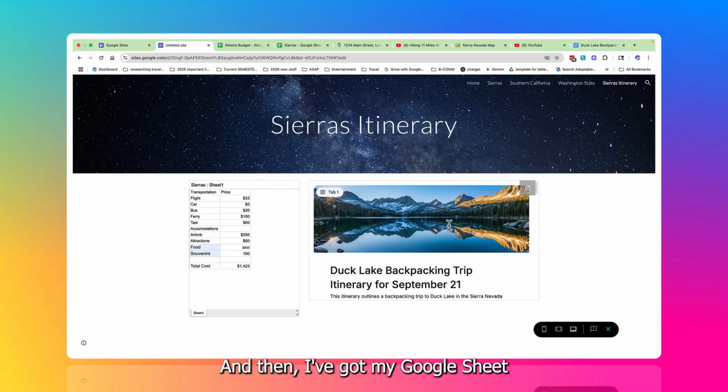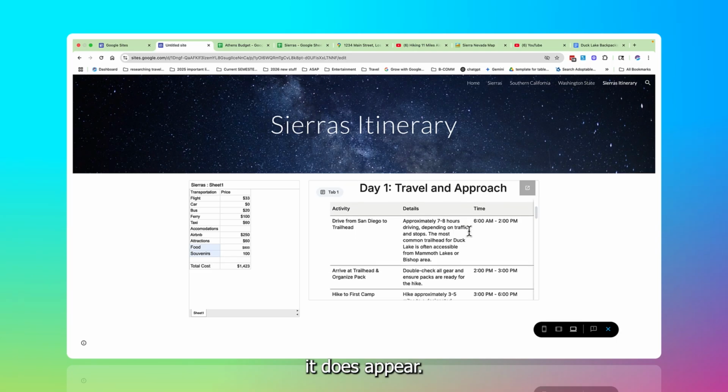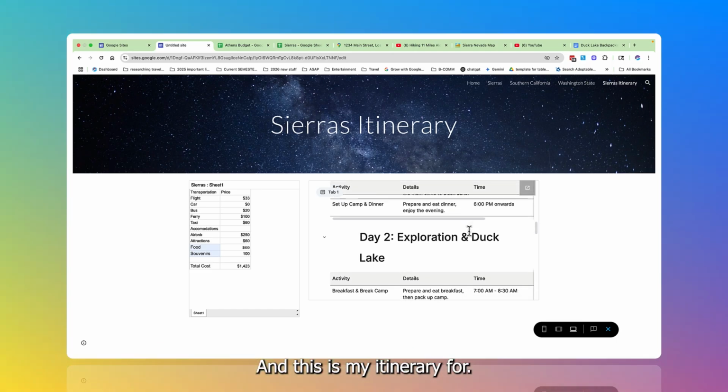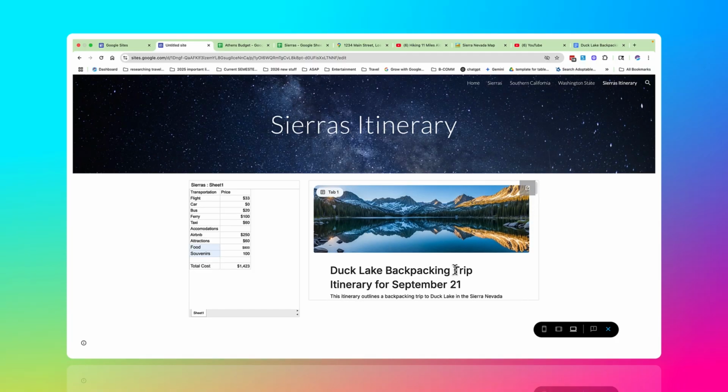And then I've got my Google Doc right here, and I can scroll down. Even though there doesn't appear to be a scroll wheel at the time, it does appear. And this is my itinerary for my September 21st trip.